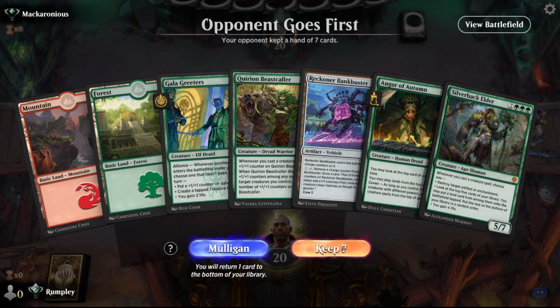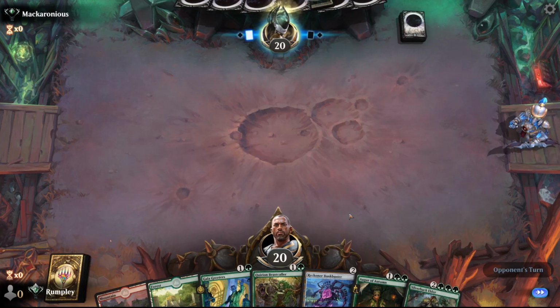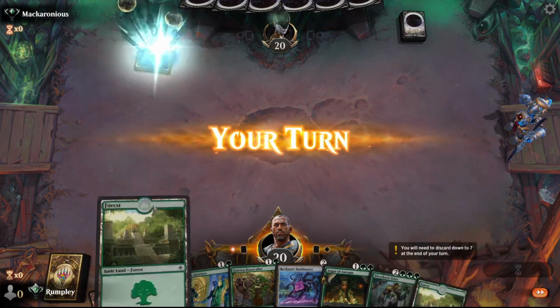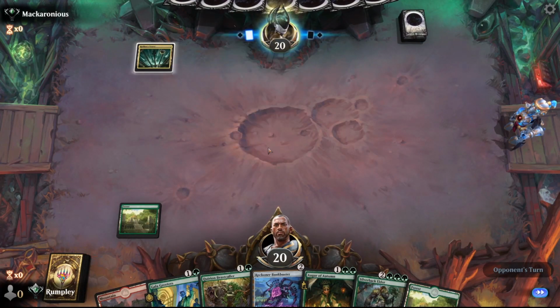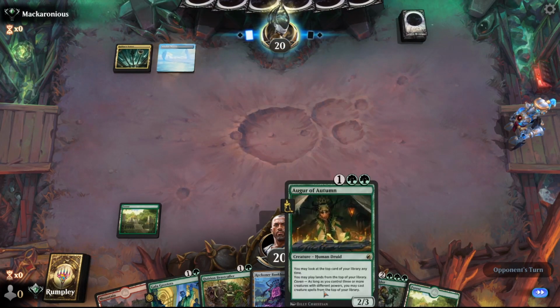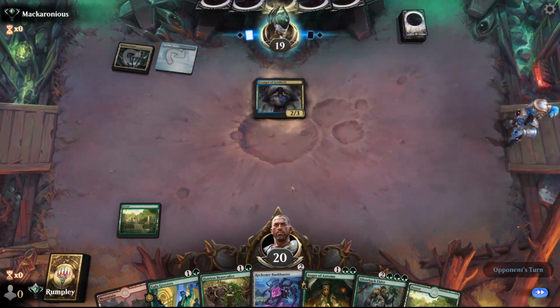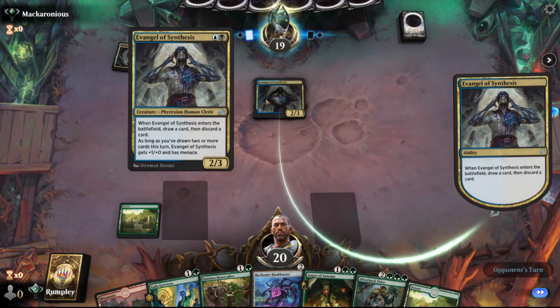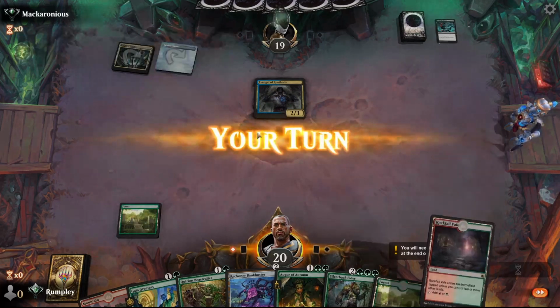Opponent is going first. We have a Bank Buster on 2. Let's try it out. If we draw a Kodama, that would be a really nice follow-up to Bank Buster on 2. Evangel of Synthesis. This is a pretty good card. I think I would like to play a deck like this in the future. Wink, wink. You might see one on the channel soon.